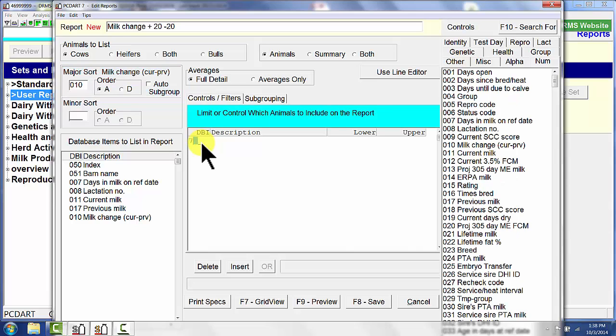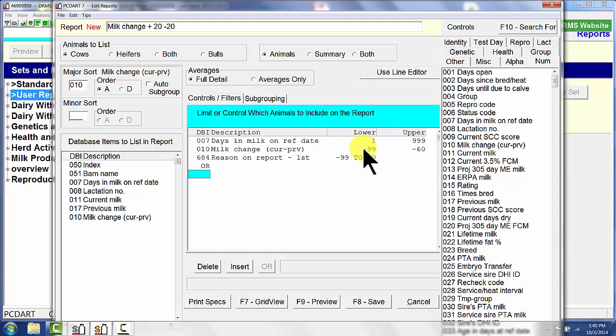If I look at days in milk and I say 1 to 999, so when I look at my milk change, I want to have lower as minus 99 in this case and upper is minus 60. I am going to put a little reason on this report when it gets to be printed so that it kind of gives me an indication whether these cows are plus or minus. So I'm using database item number 84. That's reason on the report. That's 99 to minus 60.